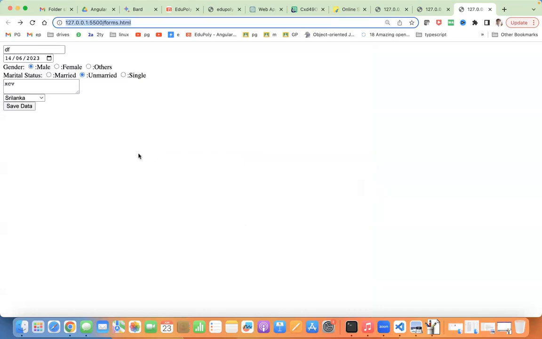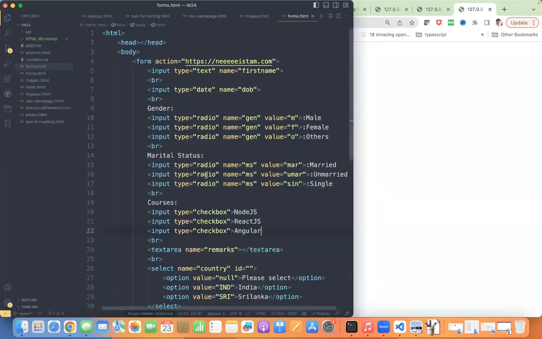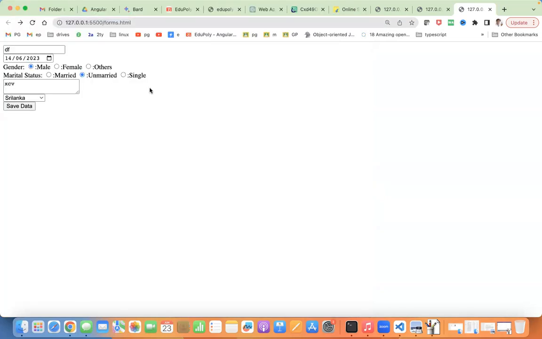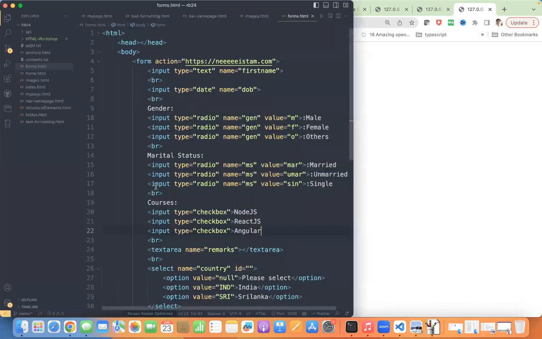Where are the checkboxes? I ask because remember, if the checkbox doesn't appear, whatever mistake I have written is a problem, so you be ready for that. Here you can select multiple items. Sir, you may be thinking that because we have not given the name, even for checkboxes you have to give the same name.